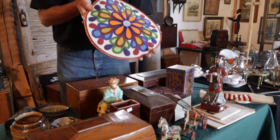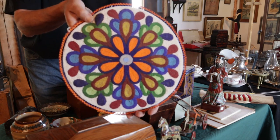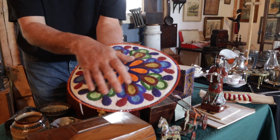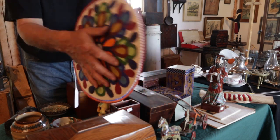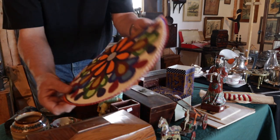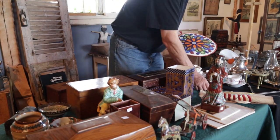Beautiful Eastern Woodlands mat. Look at the colors in that. The colors, the beadwork is perfect. Everything's exceptional, the entire thing. It's got a beautiful suede leather back. Just a great, great piece. Eastern Woodlands Indians.